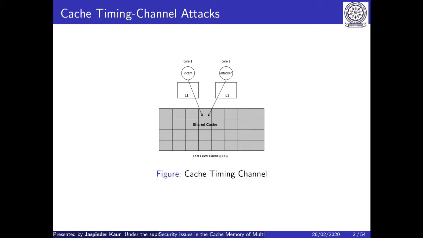And the statement is: to steal the encryption key from the victim application, the attacker only needs to know the access pattern of the victim in the cache memory. By access pattern, what I'm trying to explain here is that suppose the attacker knows which set and which block or which way the victim application recently accessed, then based on this access pattern information, the attacker can retrieve the key. So the question is how, from this access pattern, the attacker can retrieve the key.